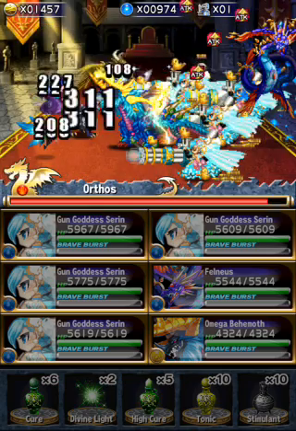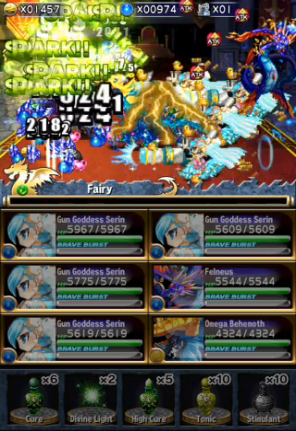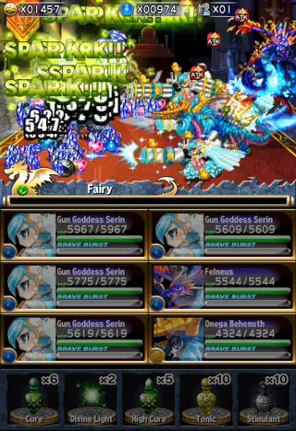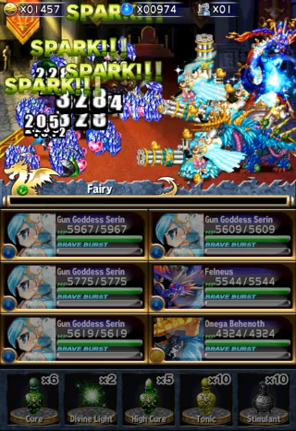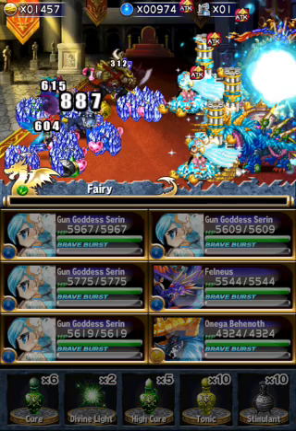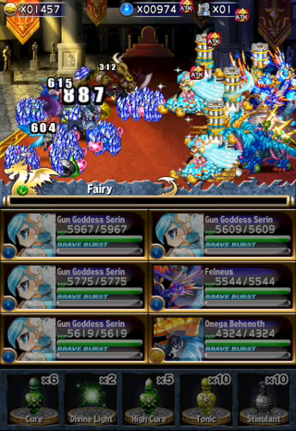Everybody unleashing, huge amounts of spark there. So much spark that it is just absolutely throwing everything to a crawl, an absolute standstill. Now, I do have lag issues from time to time anyway, but that's just the way it is when you have that much happening at once. So let's see what we get out of this. Some attacks are still going. I guess that's Felneus.